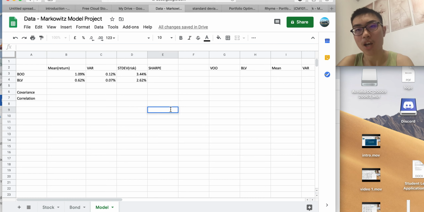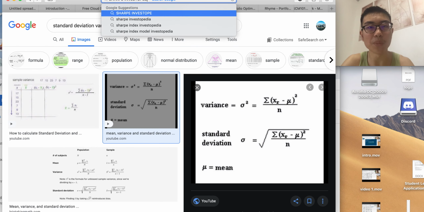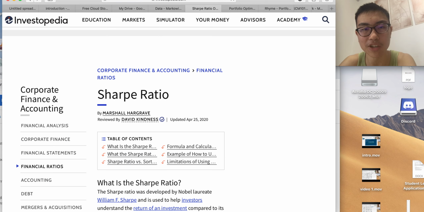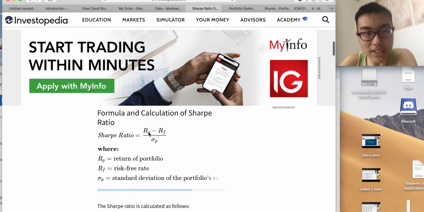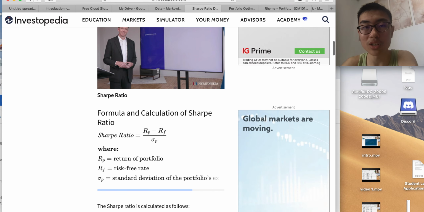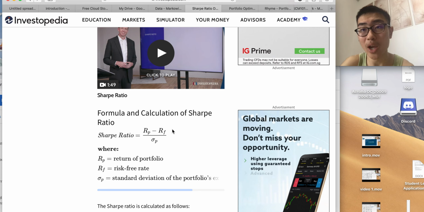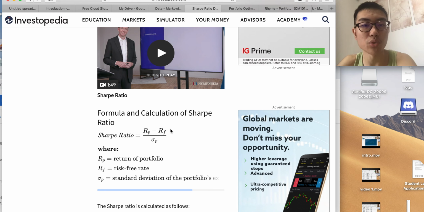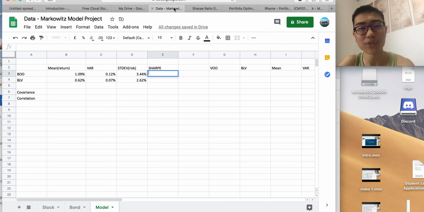So I've shown you the Sharpe formula. You can also read more in Investopedia on the Sharpe definition. The definition is pretty good in Investopedia. The formula is actually Rp, the return on this portfolio, which is our mean return, minus our risk-free rate. The risk-free rate is the rate of return on an investment that has zero risk, which we will basically use the US Treasury bill, which we refer to as the T-bill. And the denominator right here is the standard deviation of the portfolio. So we have to calculate our standard deviation.